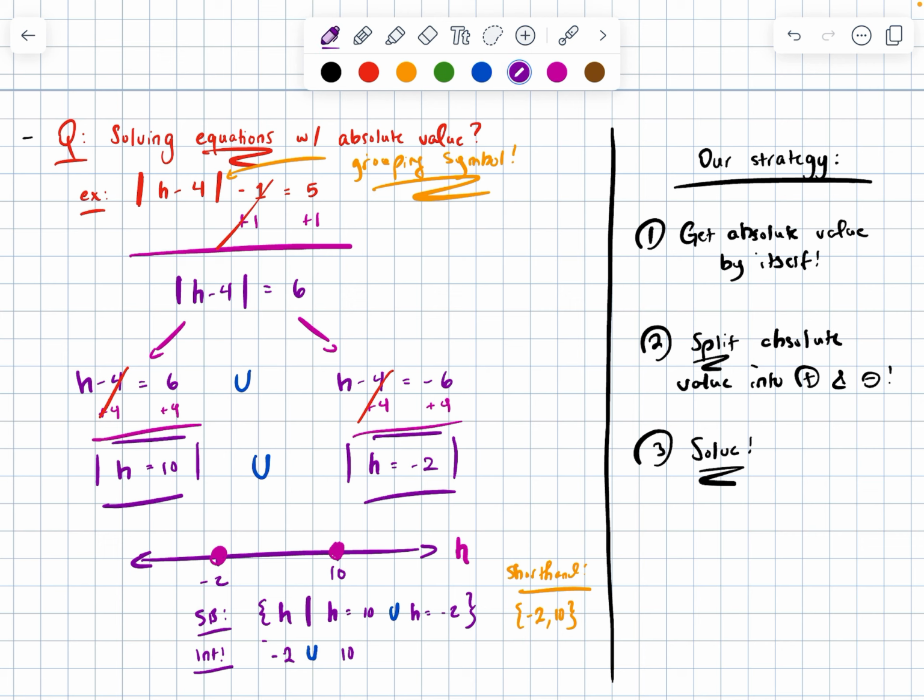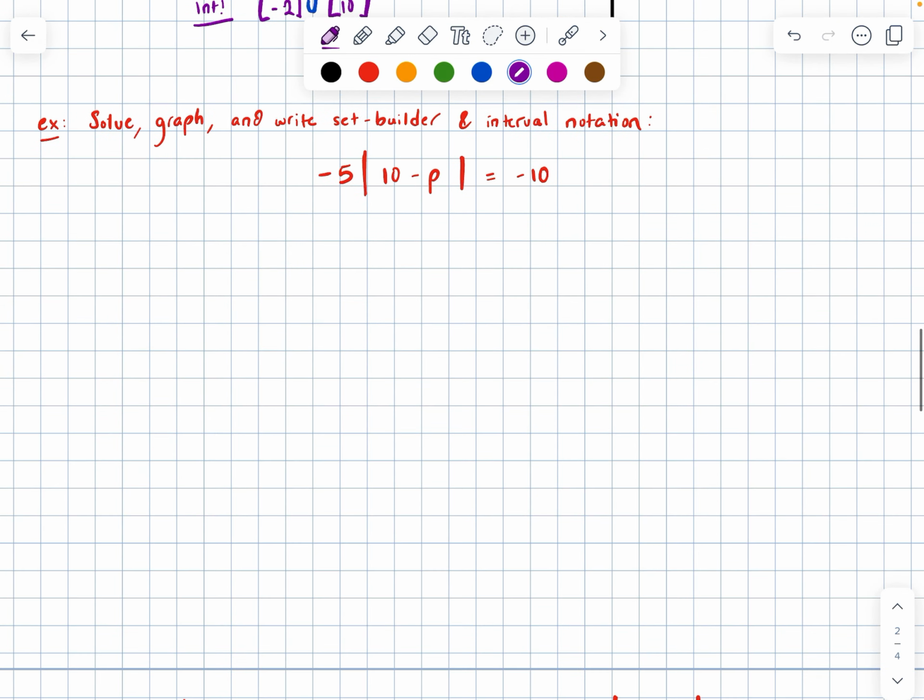a bracket. But we didn't go to the left or to the right, so I don't need to add anything to the left or the right. This is what our interval notation is going to look like. It's just the -2 and the 10, and both of them are included, so both of them are just going to get surrounded with our brackets.